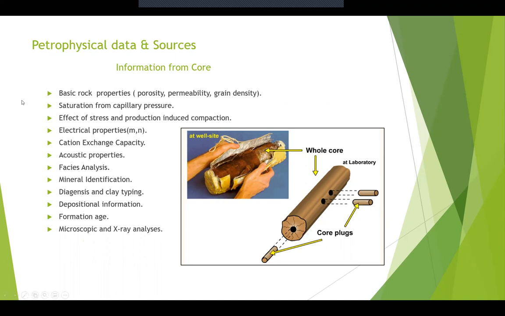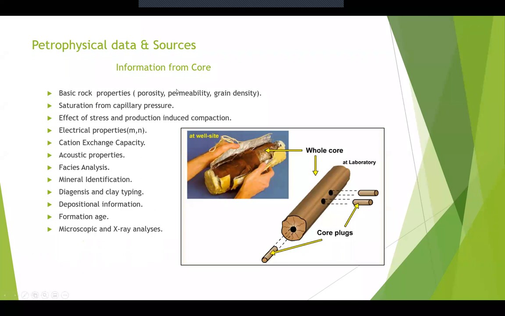And what we get from the core as the basic information are the basic rock properties like porosity, permeability, and grain density. We need this data to calibrate the logs interpretation, because as I mentioned, we can also get them from the logs, but using the empirical equation from logs like sonic, neutron or density. And also we need to get the permeability. And as we know, permeability is never ever measured from the field directly, because even though these days they say that the NMR measures the permeability directly, it's not measured directly from the logs, because you have to use some empirical algorithm to get the permeability.